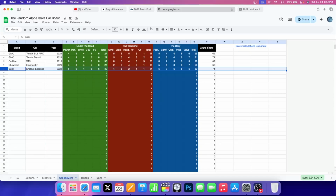But actually, I'm relatively okay with this score. It's pretty decent. Not bad for a car like this at all. And I can really see why people who buy these cars love them a lot. They're nice, big, and spacious and comfortable. And even though I'd argue that you're still not getting as much practicality as you would with a minivan, well, yes, those don't have a cool stigma with them at the moment, but just in general, Buick made a really nice full-size 3-row crossover that can seat up to 7 people. And I have to say this because you cannot say the same about the Cadillac XT6.